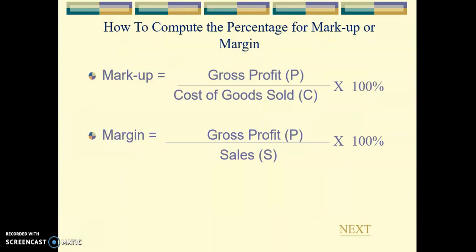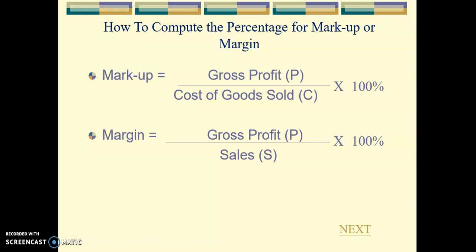Now, how do we compute the percentage for markup or margin? If you are not given the markup or the margin as a percentage, you can always calculate it as long as you know your gross profit, your cost of goods sold or your cost price, and your sales or your selling price. You can calculate the percentage for your markup or margin.